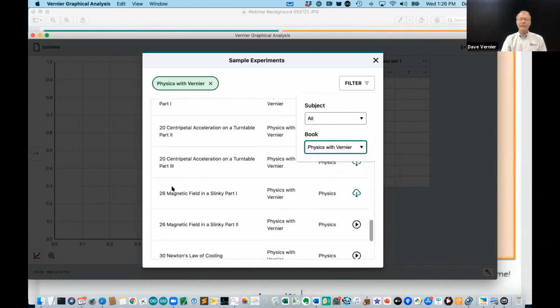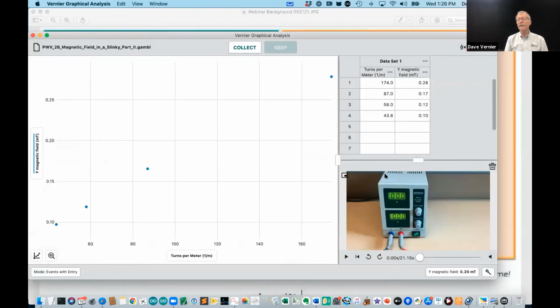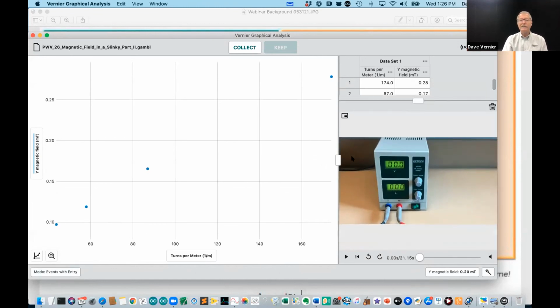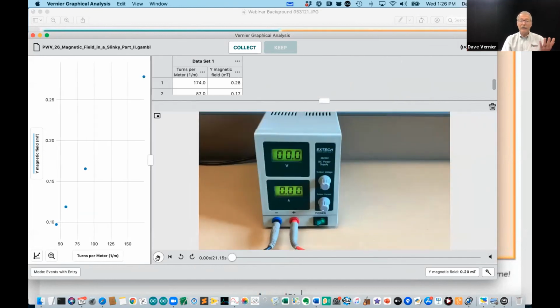It's a two-part lab. That's the part we just did, in case you want to see it done again on video, but I'm going to show you the part 2 one. This is the second half of the lab, and we don't have time to really do it, but there's a video here, and watch what happens. I'll make the video bigger. And these are all available to every student.